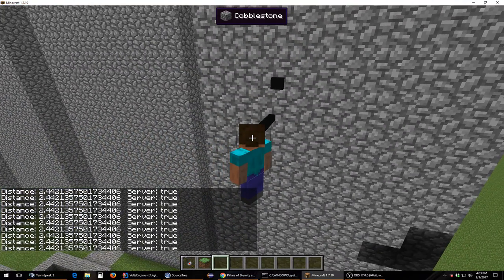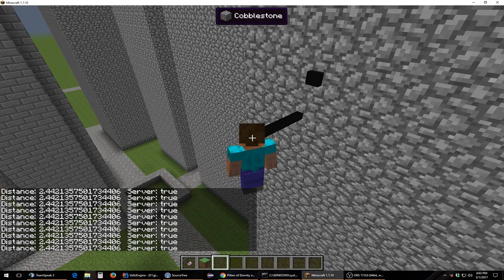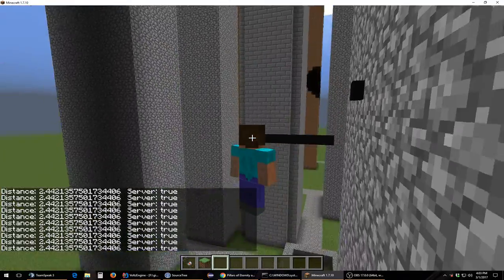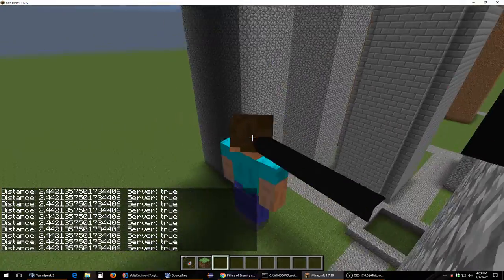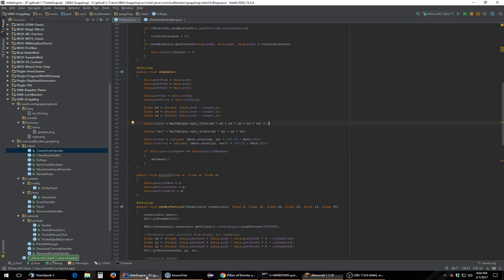good enough. Because what we're going to end up doing is, I'm using a particle class right now to render this. I'm actually going to go through and pass to the render code the player's actual position, and then I'm going to figure out where this entity is, and pass the entity position. That way, no matter what, the rope always renders to the correct spot. Even if the hook is not in the right spot, the renderer will actually fake out and make it look like it's appropriate. It will have some negative effects on the gameplay, but it doesn't matter as much. But this works. All this is rendering properly.